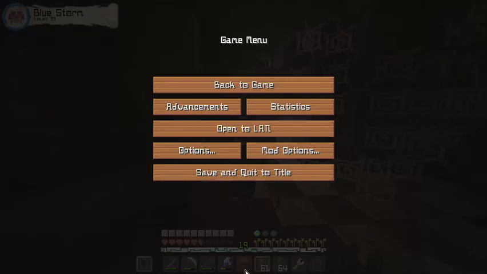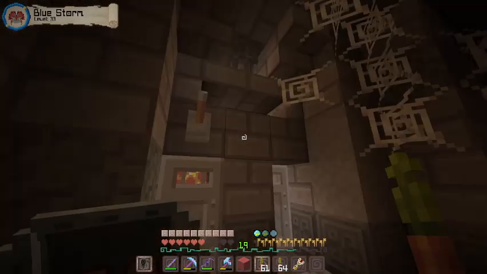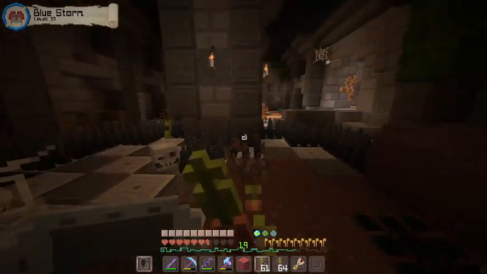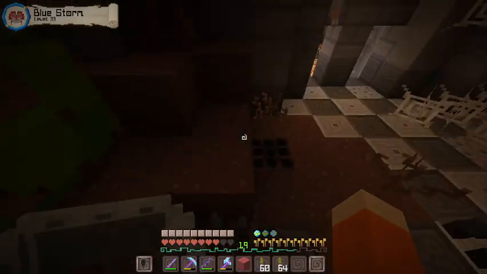Okay, guys, so the person actually came on the server and gave me food. Oh, and my chat's actually disabled. I forgot I disabled my chat once. I have no idea why. Anyways, I killed the golem, guys. I'm not sure if you guys saw before I made the cut.